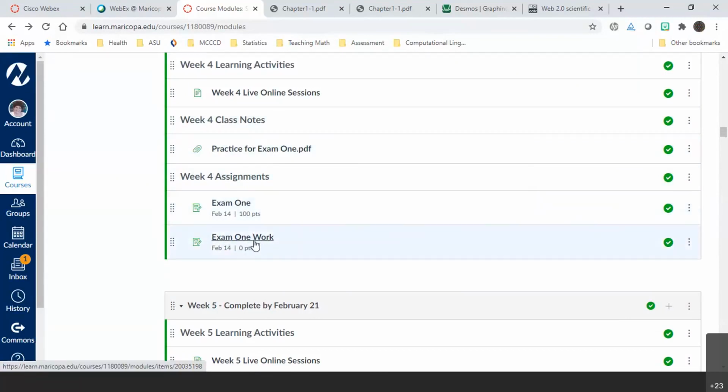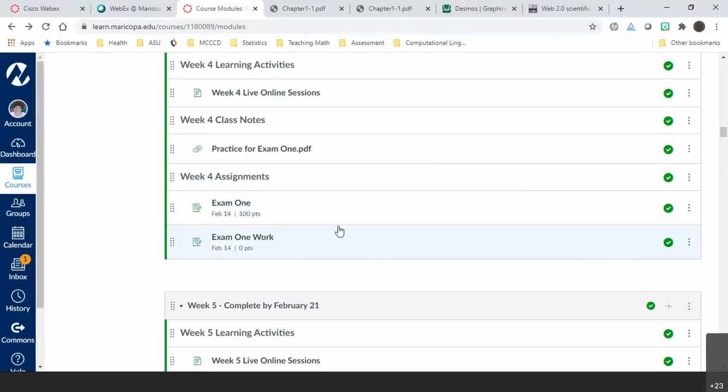Show your work on a piece of paper, and then after the exam, either take a photo, or if you have a scanner, scan it in. There are apps that will take photos and create a PDF out of them. Show me your work. This is a 0 point assignment where you can upload a file. I really am more interested in how you approached the problem than whether you got the answer 100% correct. I want to see that you're on the right track as far as how you're approaching the problems. So all of the exams have a work assignment attached to them.